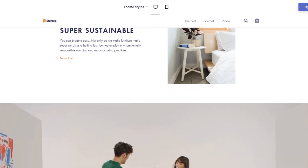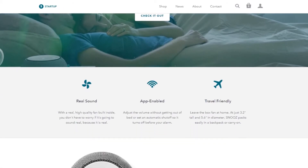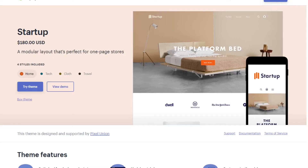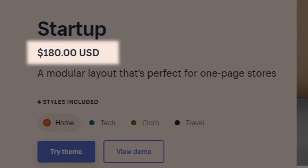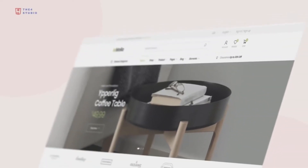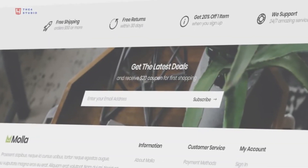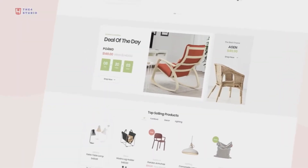In other words, you will get the best quality for your buck. The only thing that I don't like about this theme is that it's very, very expensive. For $180, you can get a much better Shopify theme like Mola. Mola is a great Shopify theme if you have a lot of products to sell, but it doesn't mean you can't use it for your single product store.